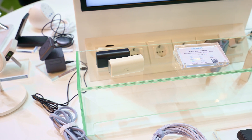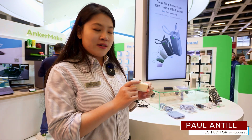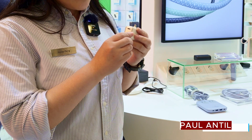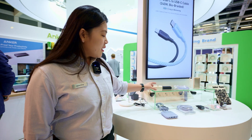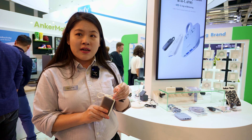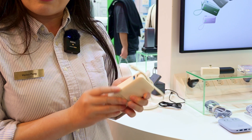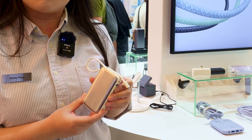This year, we've released the new built-in USB-C connector power bank. It has 22.5 watts maximum output and also a small USB-C port on the side. This is a very compact design, and we're also introducing a power bank with a built-in cable — USB-C, 30 watt maximum output, and 10,000 milliamp capacity, so it typically charges your smartphone two times.